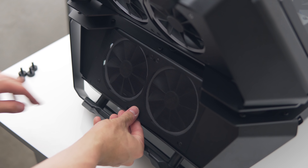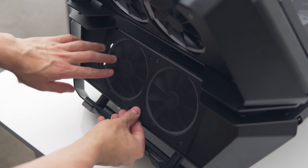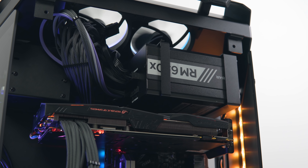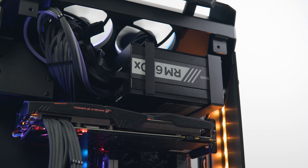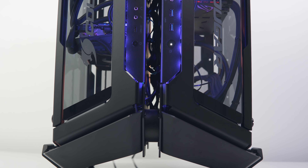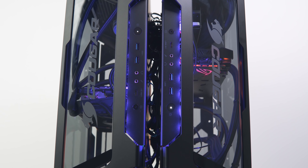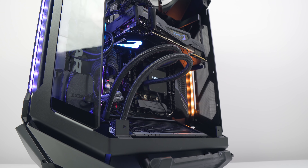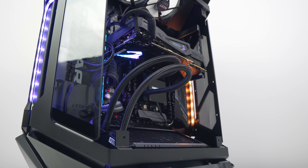I love the inverted ATX look for the primary chamber, and the horizontal orientation looks pretty epic too. Just make sure you have enough room on your desk or floor because the footprint is enormous. I added NZXT Hue 2 RGB strips and RGB fans to make it look even more alien-like. Note that the case does not come with any case fans or RGB strips — those are purchased separately. Cougar does include dust filters in the accessory packet.